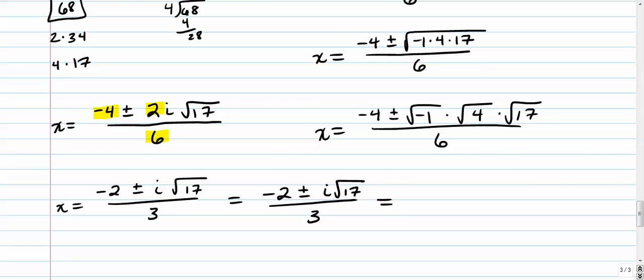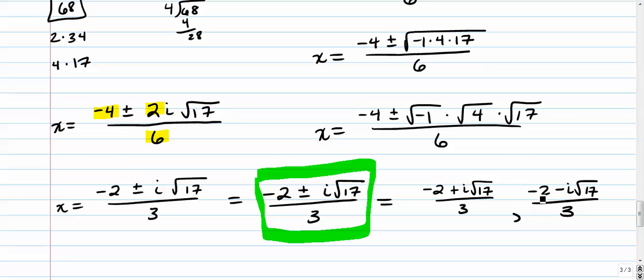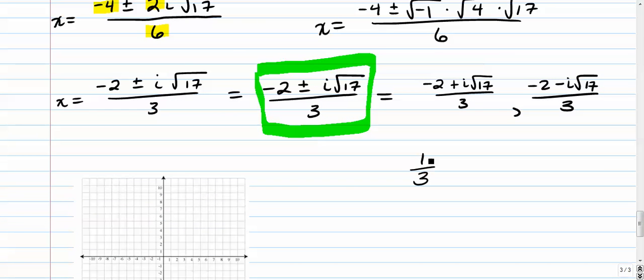All right, that's a pretty good answer right there. That's okay with me. Some teachers might want you to take it a step further and write it a little bit differently. So let me show you how you might have to write it. You might have to go like this. That's negative 2 plus i radical 17, and negative 2 minus i radical 17. And that's totally the same thing, just separating them. You may also see bringing that 3 out. If it's a denominator of 3, it comes out as a 1 third. And then that leaves you with this kind of by itself. And of course, you can split that up as well into two separate answers. But for our purposes, I'm just going to leave it right here in green.